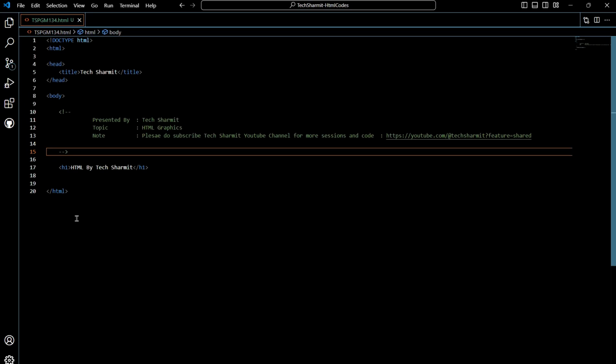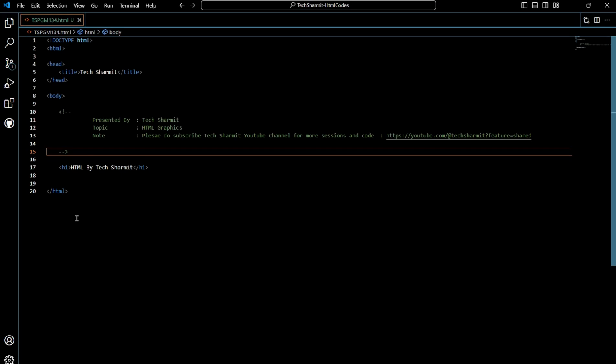But before we start the discussion, I would like to recommend you to please go and check out the previously released sessions first, because they all are in proper sequence and sync. If you follow them sequentially, then it would be very easy for you to understand the ongoing topic. For now, we will just focus on the Bezier curve part, like what all methods we can use in order to draw a Bezier curve. By the end of this session, you will be able to understand what is a curve, how to draw a curve, what all methods are used for a curve, and how it will look when we see the output. Okay, so I think now we are good to start with the session.